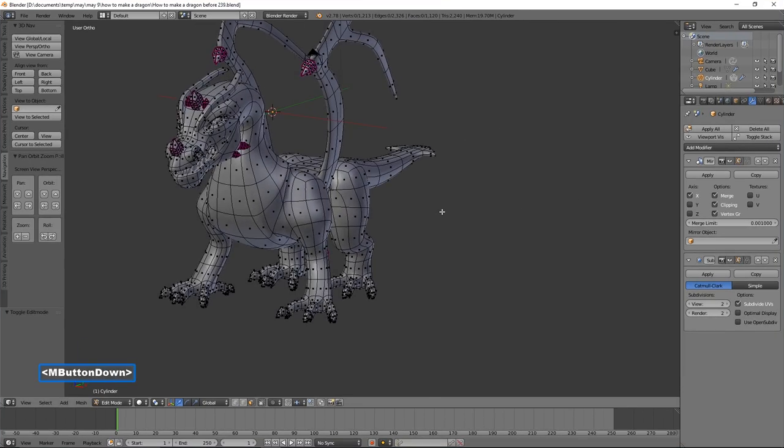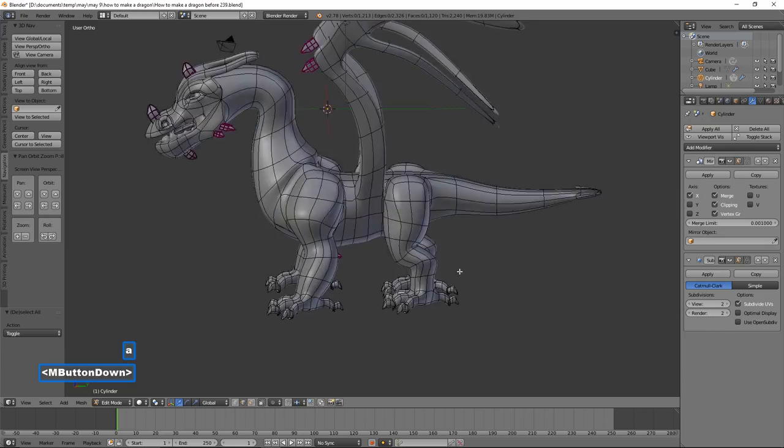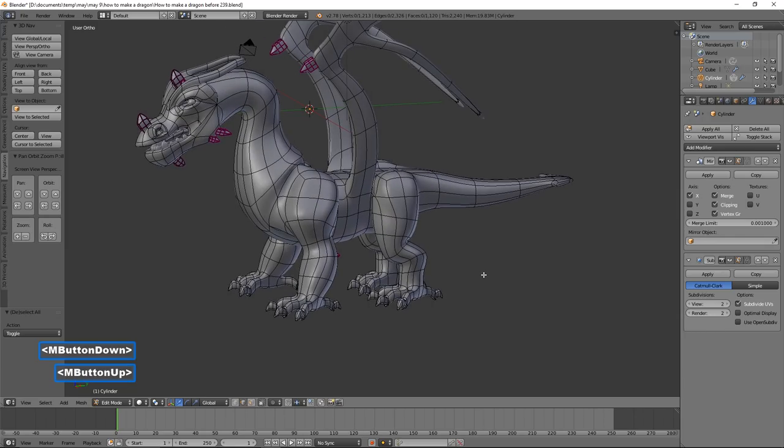Okay, I'm going to hold the middle mouse button, rotate the view. I'm going to click here to go to edge select. I'm going to hold shift as well as alt. I'm then going to click here while holding shift as well as alt. Then click here while holding shift as well as alt. I'm going to hold alt, then press S. Hold shift for fine control and then scale up like that. I'm then going to press A to deselect.